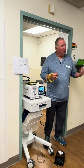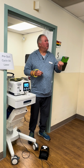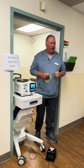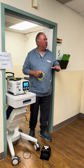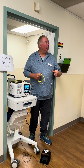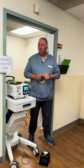That helps sometimes. So that's just a little caveat for you guys to know. If you see this red angry eye, you might be seeing that patient again, because the one thing about micropulse is you can repeat it. So if the patient, let's say, has a micropulse done and 9 months later the pressure starts to rise, the doctor can always bring that patient back, do micropulse again, use the same dosage, and maybe the next time around they'll get 2 years out of it.